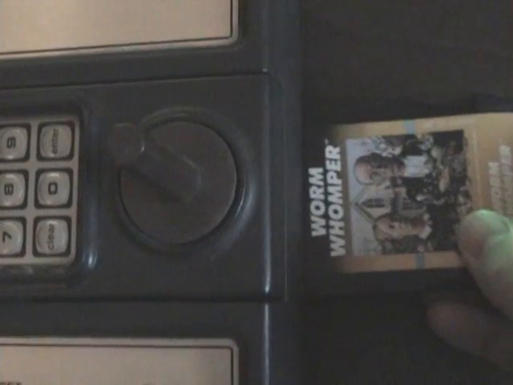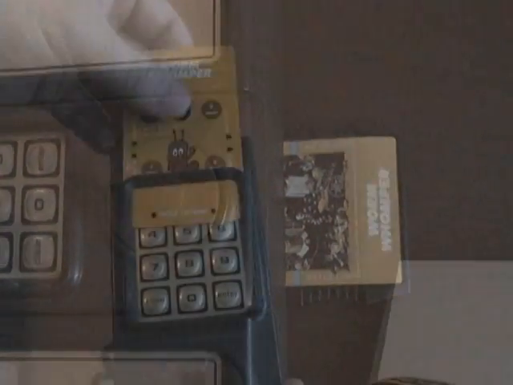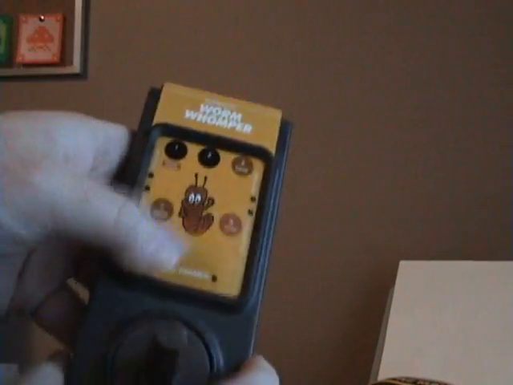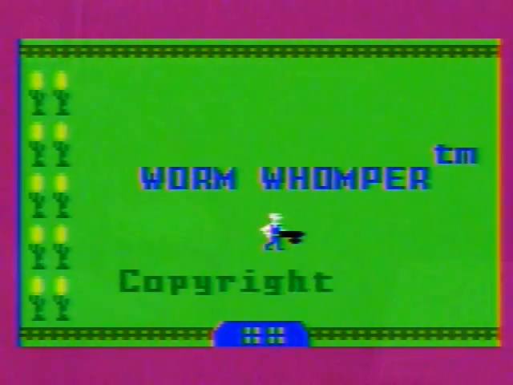This time for a game made by Activision that was exclusive to the Intellivision, Worm Whomper. So let's plug this game in and insert the overlay. These can sometimes give you a problem. Stupid thing, get in there! Now forget it. Moving on.